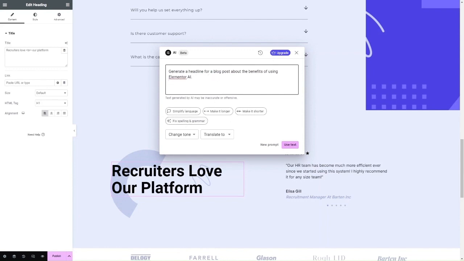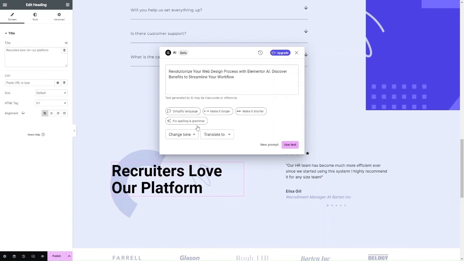You can use the text enhancer and the prompt to essentially change the tone, simplify it, make it longer, shorter, things like that. Then what you want to do is click Generate text. And this is what they've come up with: revolutionize your web design process with Elementor AI, discover tips to streamline your workflow.